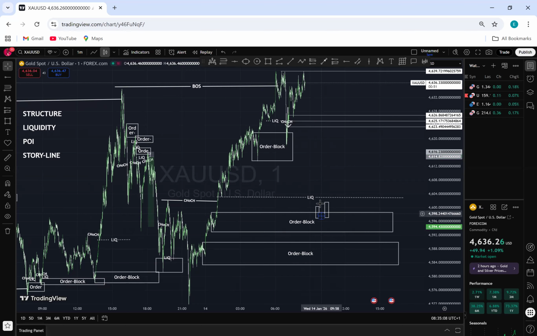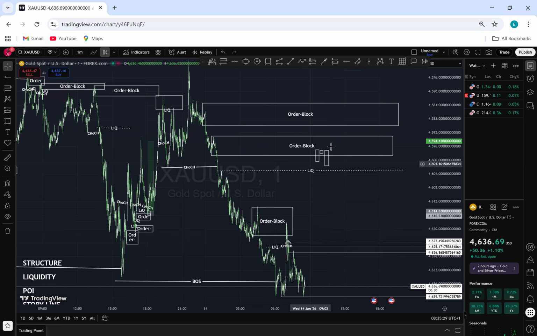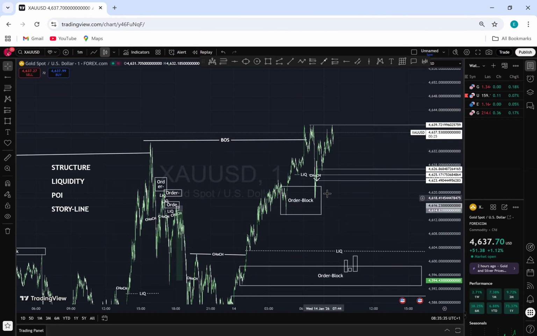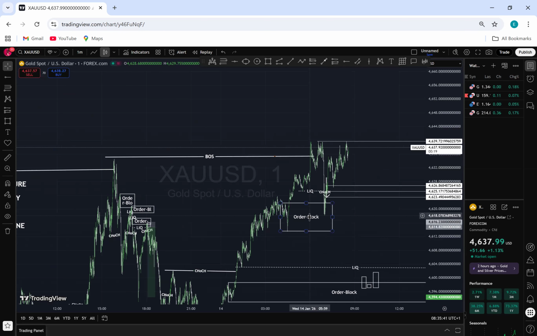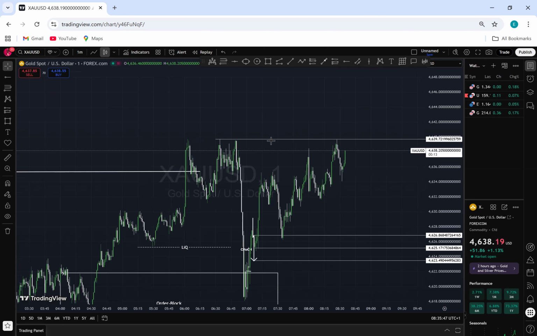So whether it is coming as a morning star, if it is going up like this, these three candles, a big candle, a smaller candle, and then another big candle, it is called a morning star if it is in the bullish direction. But if it is coming in the opposite way, like in this case now, it is called an evening star, right? So that's it. What we are waiting for now is for price to come into any of these areas. Are we good? Yes. Any other question, please?